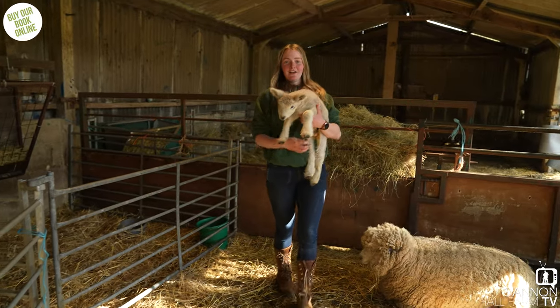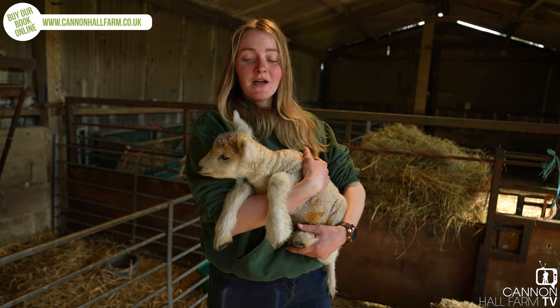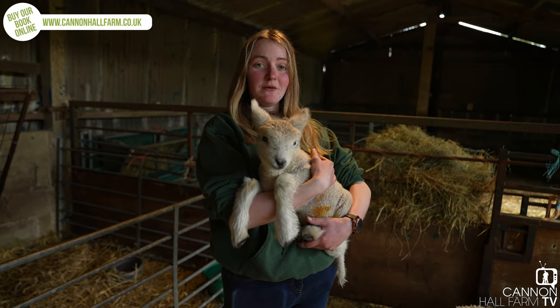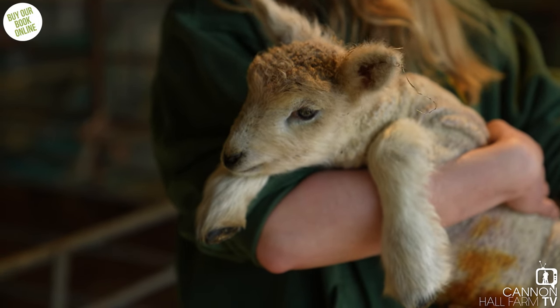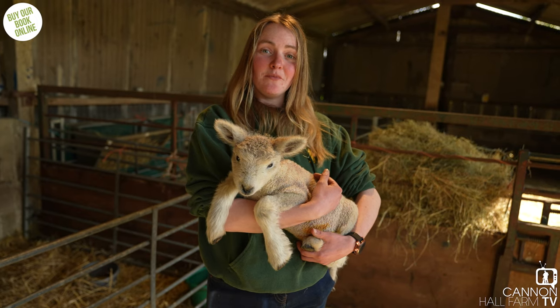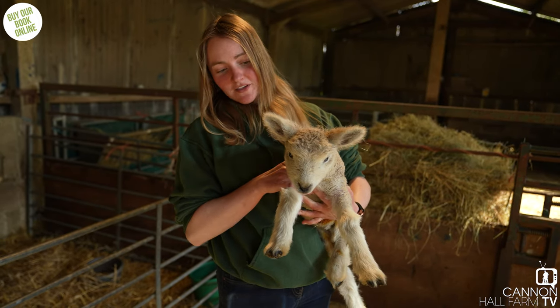This is the little fella that was born the other night and he's really, really special because he comes from quite a few generations of home-bred sheep. We started breeding the Rylans in 2014 and I started showing them in 2015, so we like to think we're doing okay at it. His mum is just down there — she's the lovely little apricot one. This little fella is a lovely example of a pedigree Rylan; he's got the lovely dark ears pointing nicely at the 10-to-2 angle.